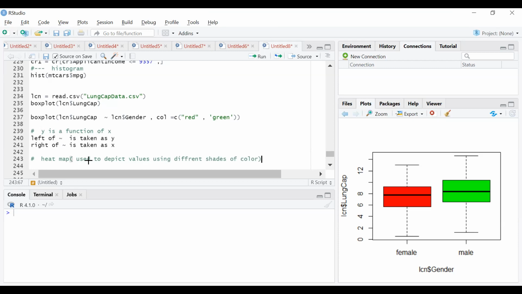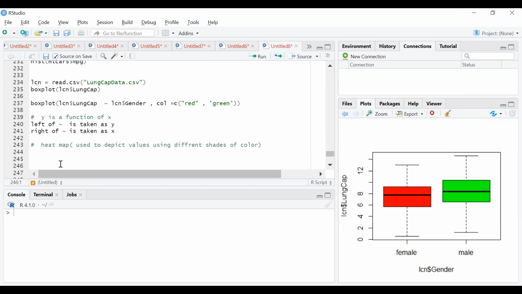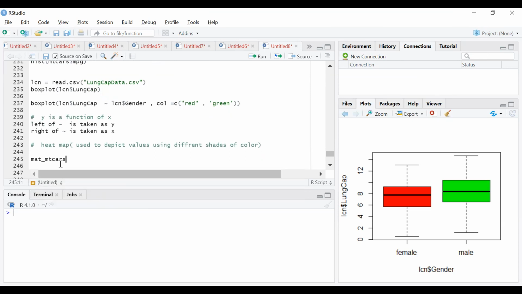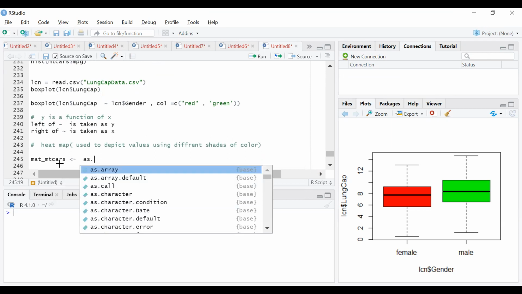Though it is not that useful, have a look once. So let me say matrix, and let me convert it into a matrix as dot matrix.